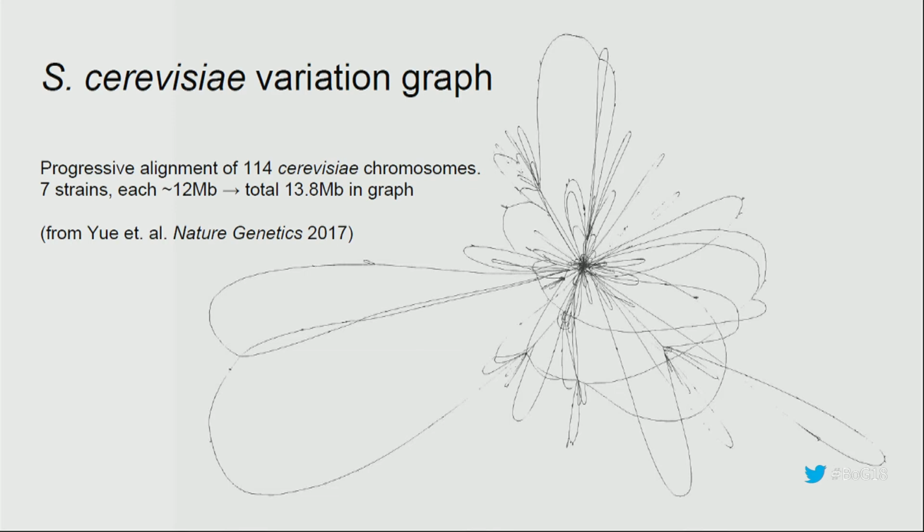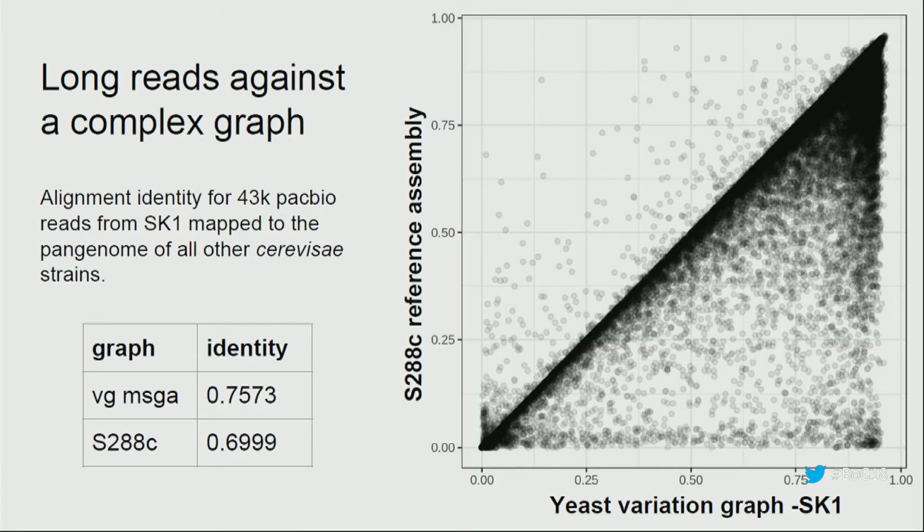So it's about 2 megabases larger than each one of the individual inputs. And this just shows us that we are actually collapsing things correctly, that there's some accessory portion that we're adding, but in general, the aligner is doing the right thing. And then we can take this progressive assembly, remove one of the samples from it, and align the PacBio data from that sample back to simulate what it would be like to have a new individual against it. And we can also align the data to that graph.